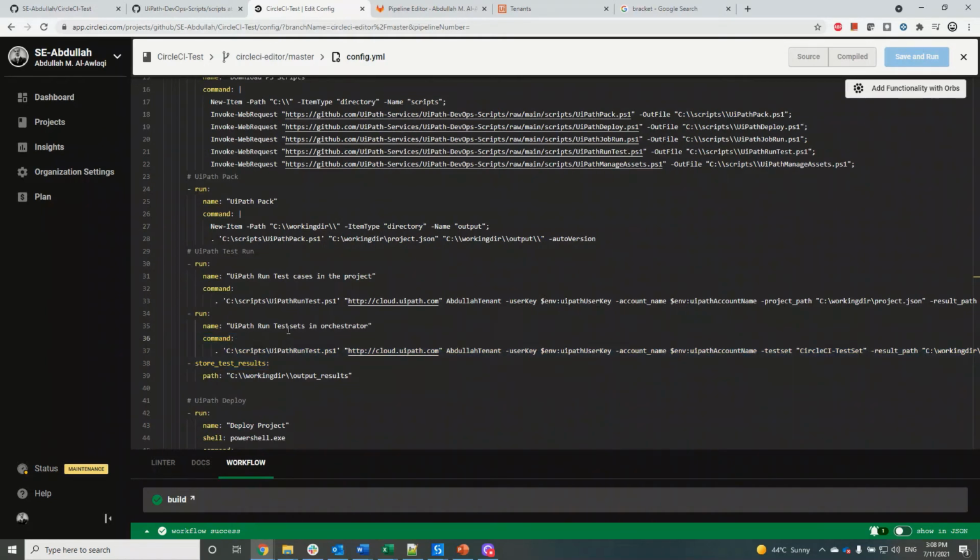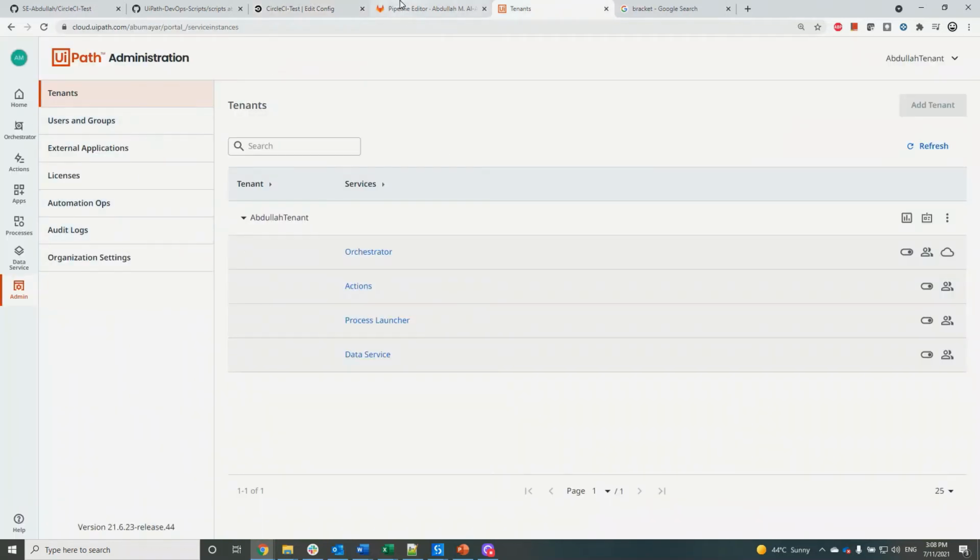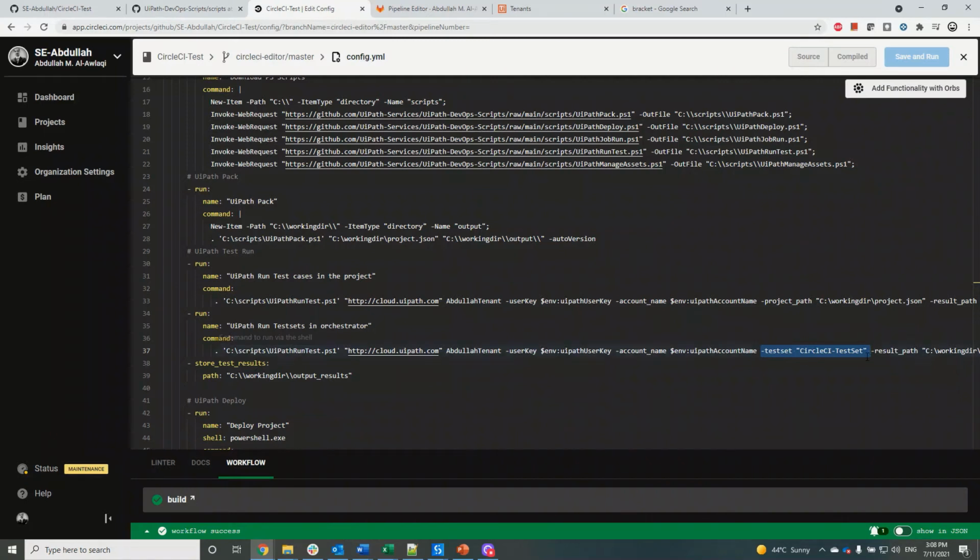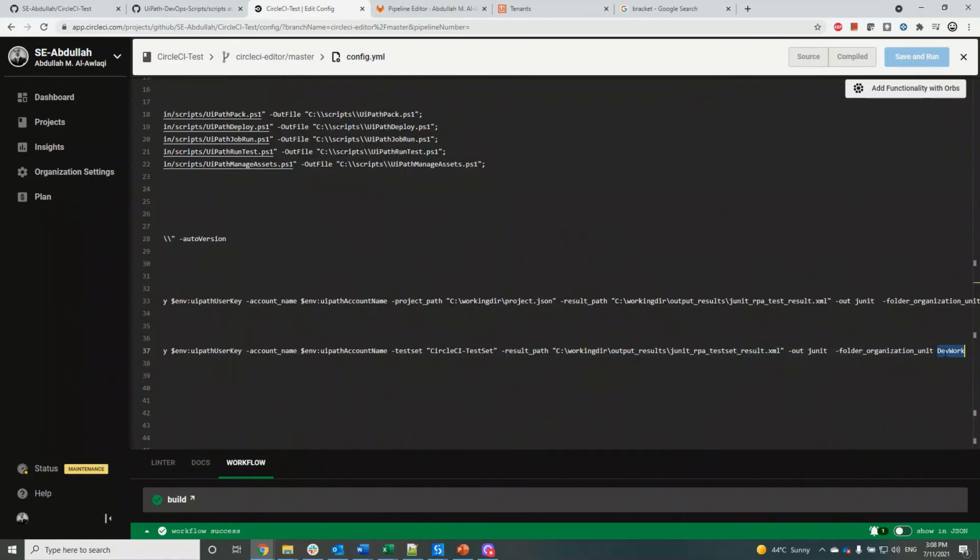If I want to run a test set in the Orchestrator, then I'm calling the script the same way here, except instead of providing the project path, I'm providing the test set name. I have it in the Orchestrator. It's named CircleCI test set. In what folder? Let me look at it. Folder dev work.